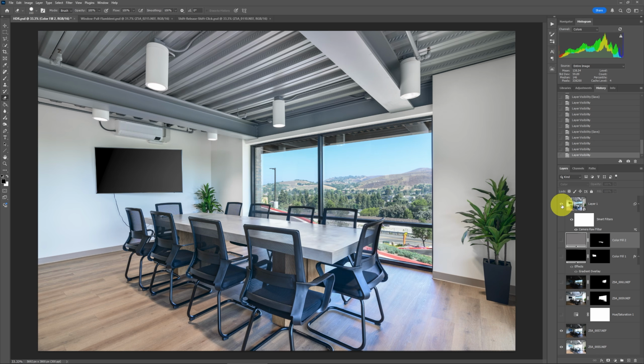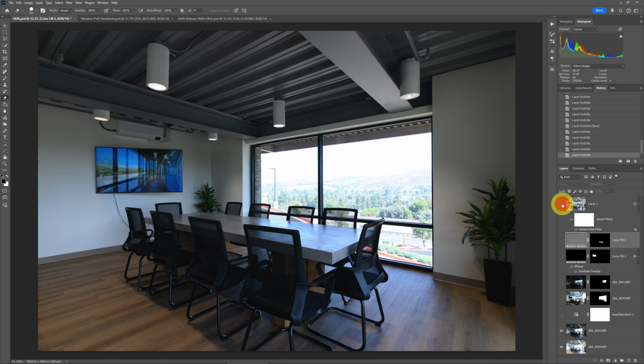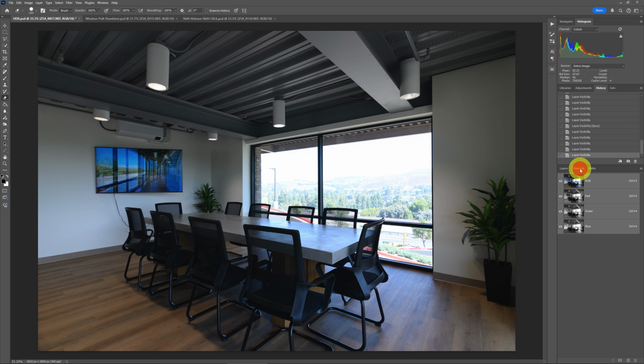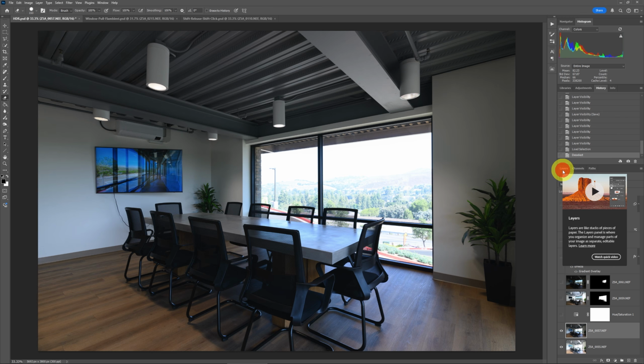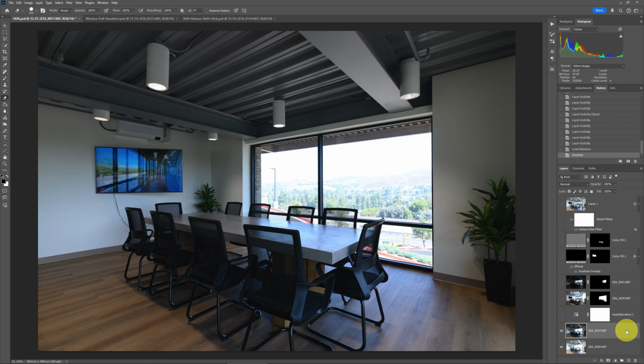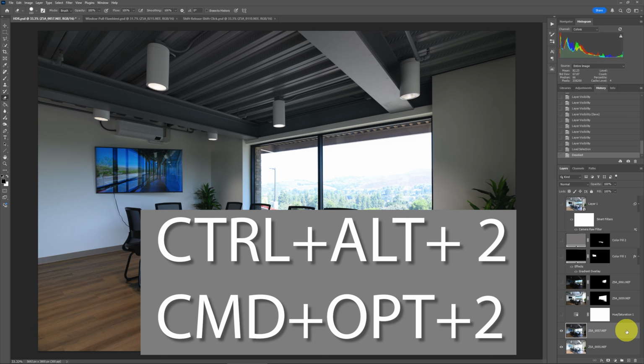In either case, with just these two exposures, we're able to get this better image blended, but it requires luminosity masking. Now you may be familiar with doing that by going, for instance, to the channels icon, doing a Control click on RGB, and selecting then an area of brightness or darkness. I'm going to do Control D. We're not going to do it that way. The fast way though to do this high-end HDR is by auto-loading a channel by doing the keystroke Control Alt 2 or Command Option 2 if you're on a Mac.